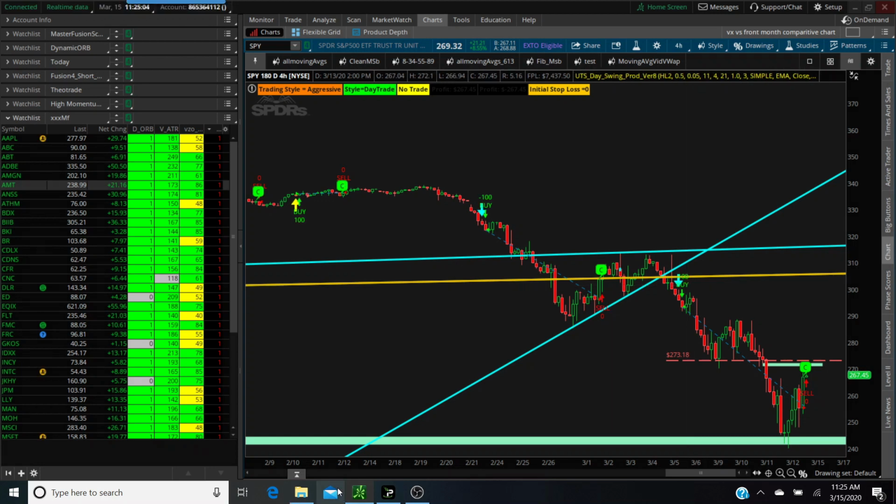So my apologies, the video got cut off at the end, and I wanted to wrap it up by just sharing that if you were using this strategy, it gave you these two trades. You got a sell signal here, you took 100 shares short and you covered it here, and then you had another opportunity of taking another 100 shares short and covering it here.